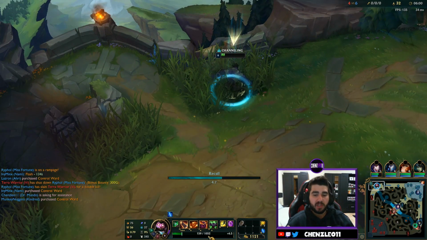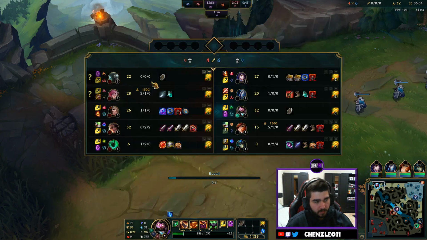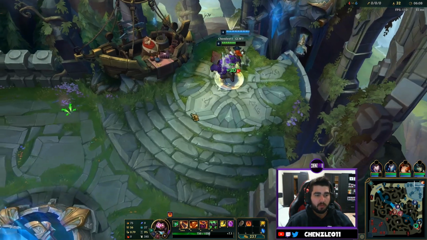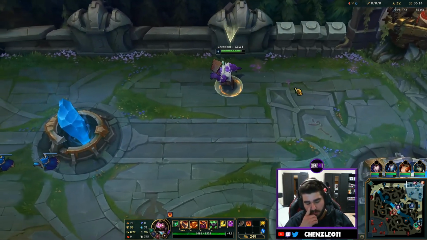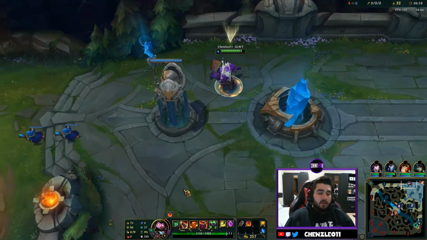So early on, people were saying, this is busted, there's no way a champion without mana can work. But it can work. And Dr. Mundo is not actually very strong at the moment. Fortunately for us, we don't even have to TP. We can just walk back. We're not going to miss too many minions, and we're going to regen most of this health on the way back. So that's a good thing about Dr. Mundo.